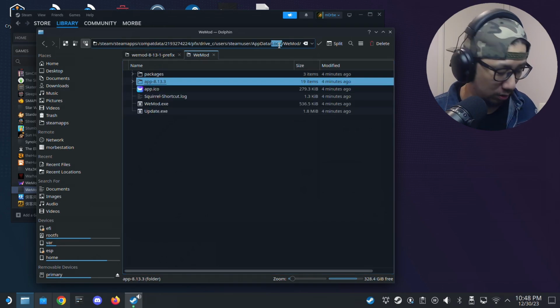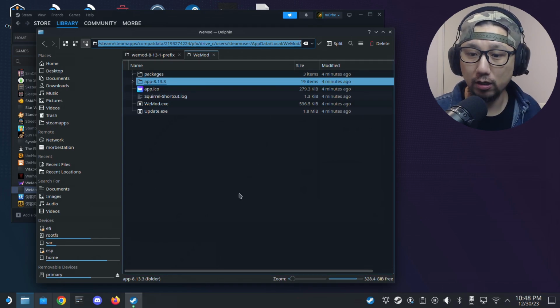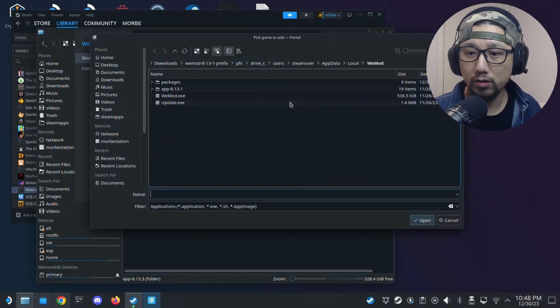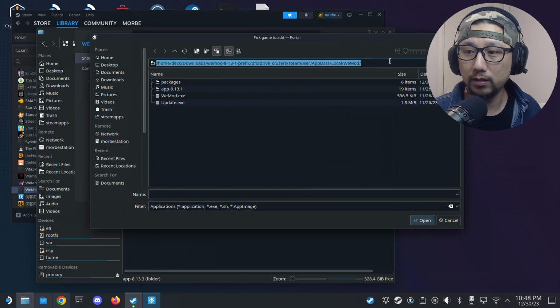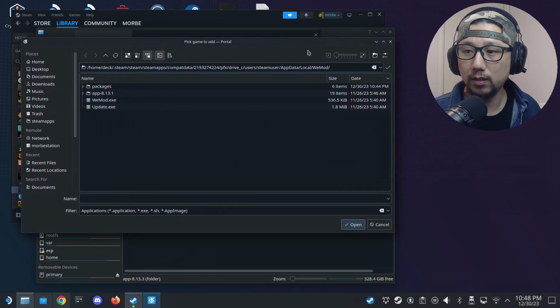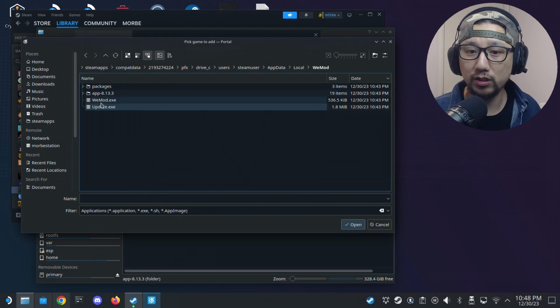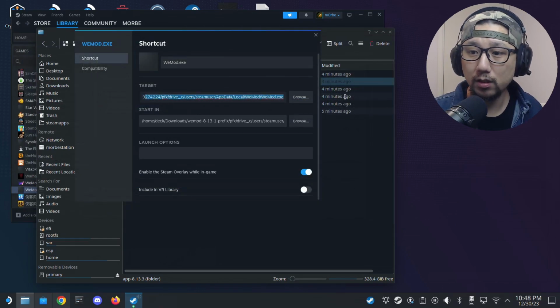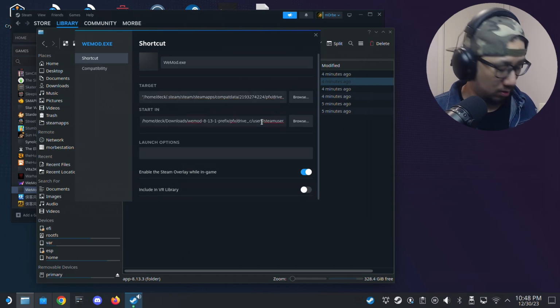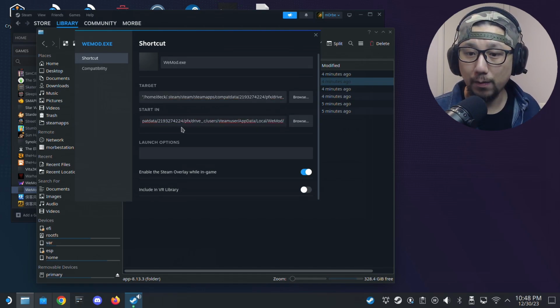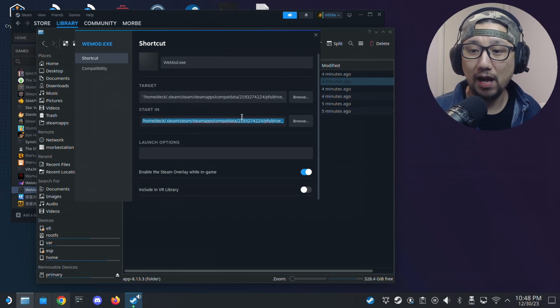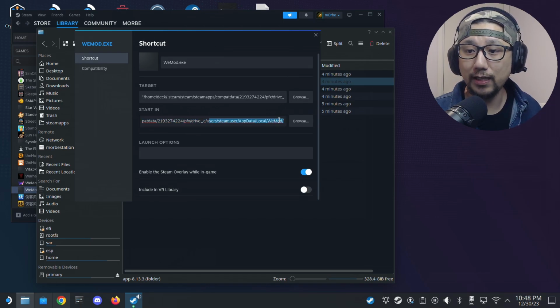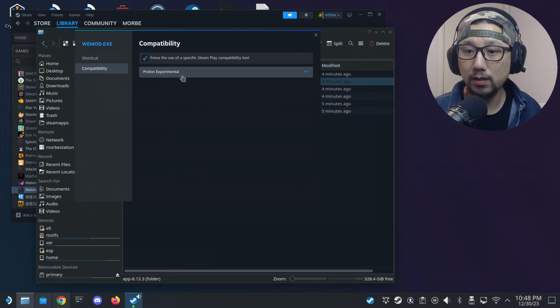Oh, we didn't change the location. So change it back to where we just installed it. Make sure you put the quotation marks. Then put the path in Start In without the exe and without the quotation marks.